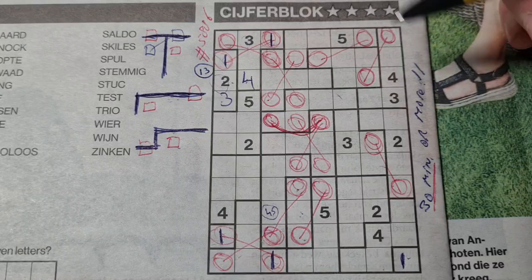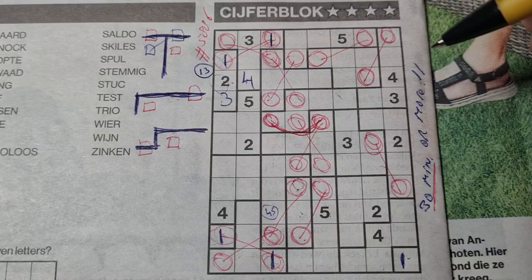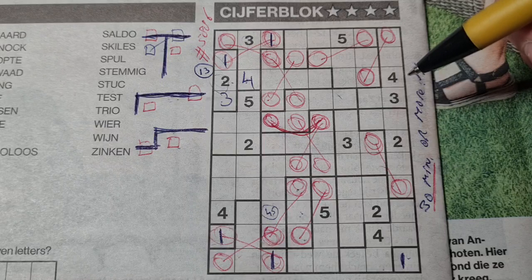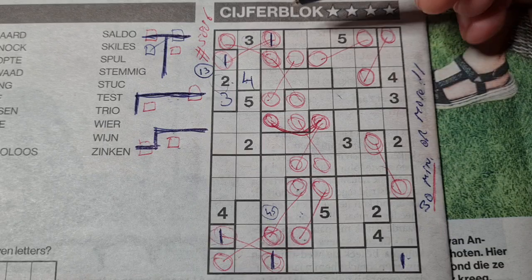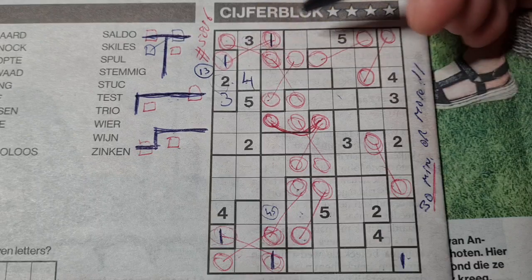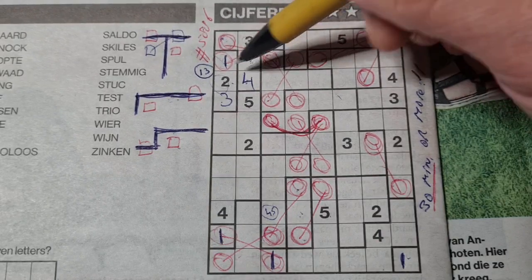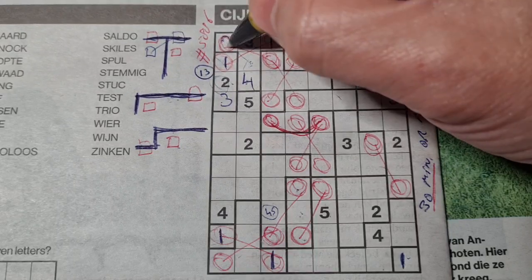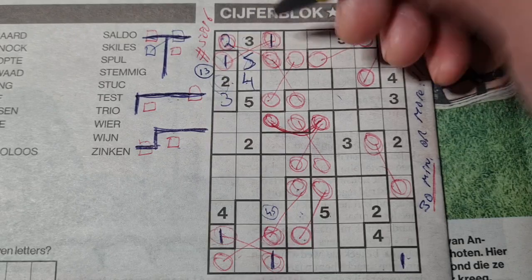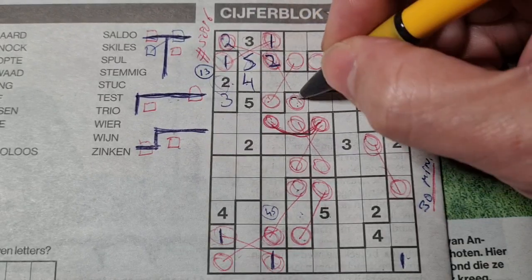And the question is, why do you need to recognize those shapes? Well, then the following step, it's easy for filling those numbers. So let's get started filling those numbers. We have here 2 missing numbers in this T-shape area, the numbers 2 and 5. We have a 2 there, no 2 there. 2 should be here and a 5 goes there. And this box is connected with that box, so it should also be a 2. And that box is also connected with this box, so it should also be a 2.